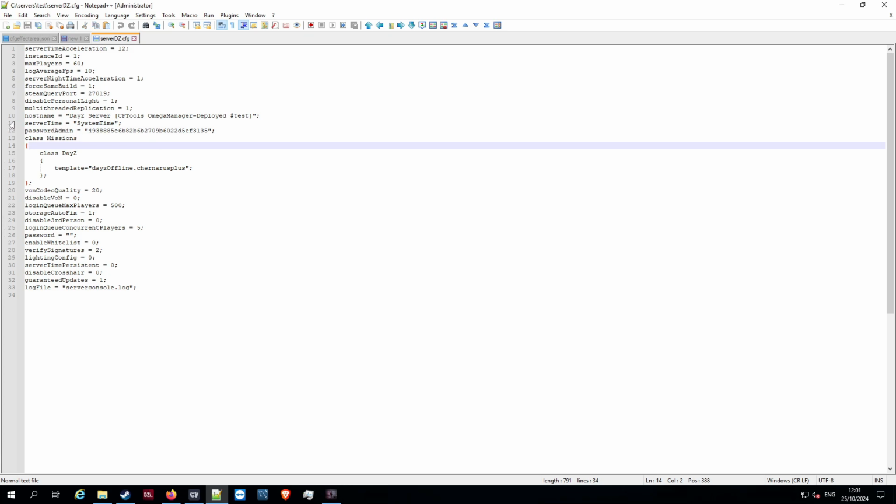Now, first thing we'll do is find where it says server time. So right here, and then in these quotation marks where it says system time, we want to put in the system time. Essentially, what you need to do is put in a year, so it starts with the year. I'm going to do like I've got on my server: 2022, then a slash, and then the month. So I'm going to set 11 for November.